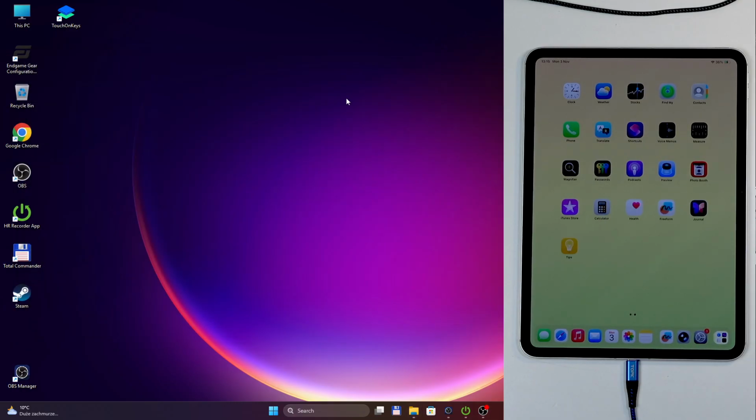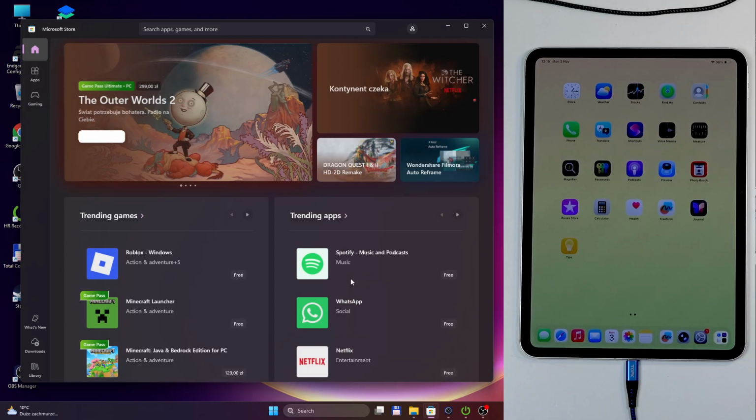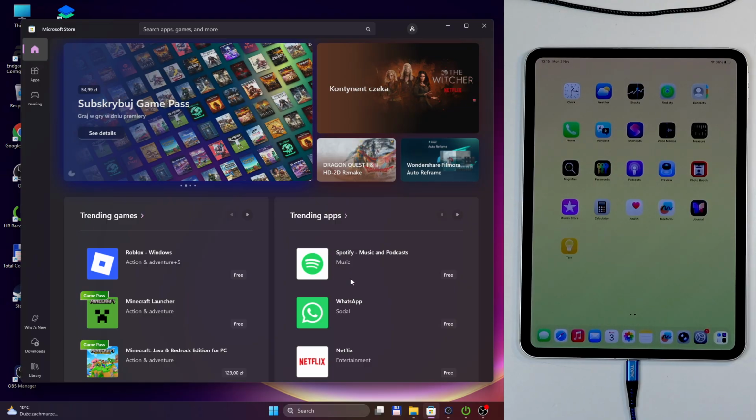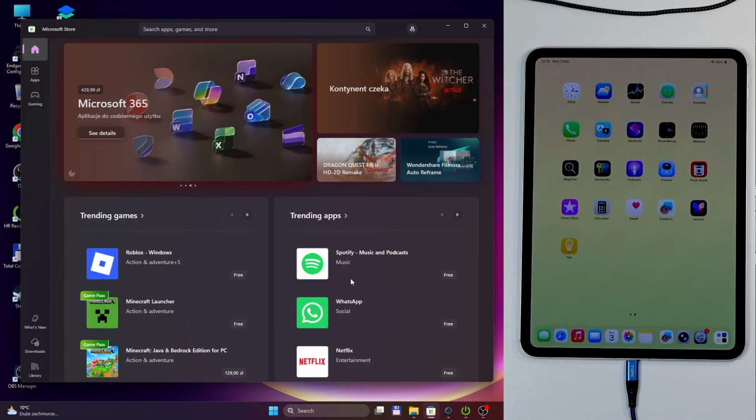Now, on Windows, though, we do need to download something. So let's open up our Microsoft Store, the favorite place to download applications. This is the only place where we can download the program that we'll need. For some reason, you cannot get it from the browser. Beats me why that's the case. I mean, apparently we need to use Windows products to just use an application, which just baffles me.